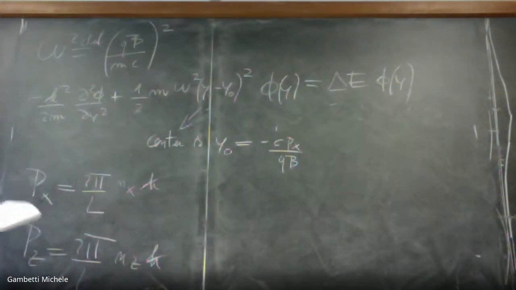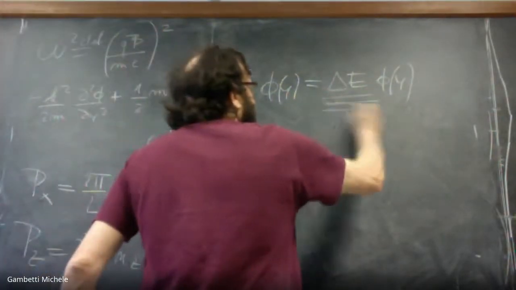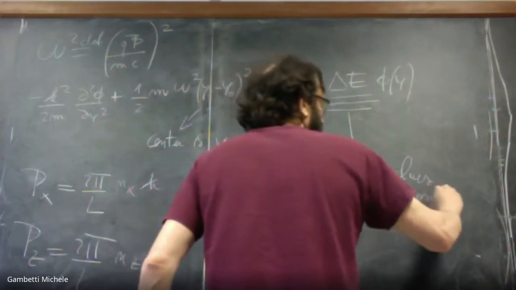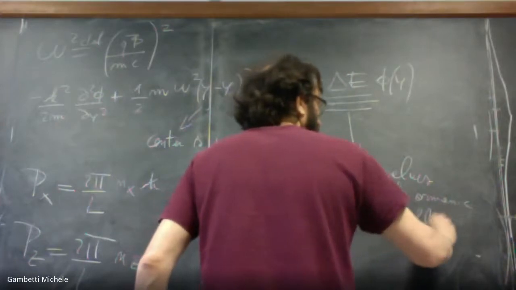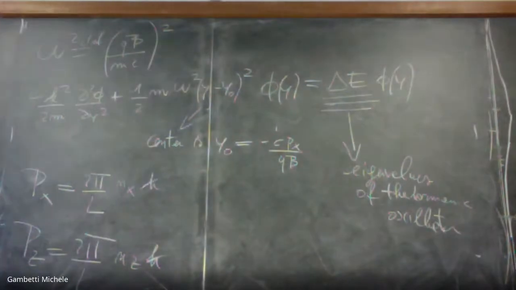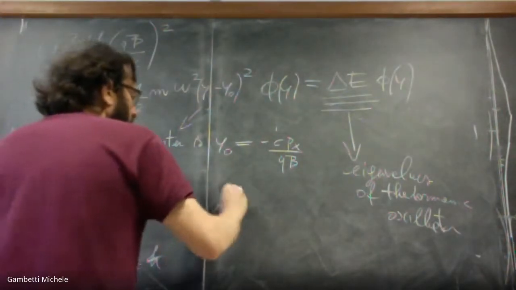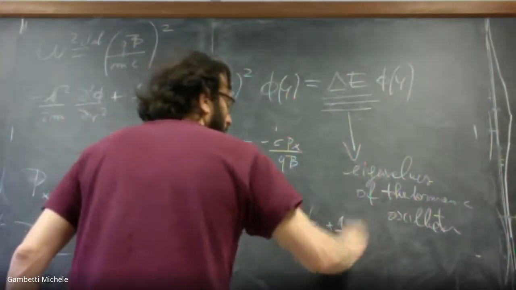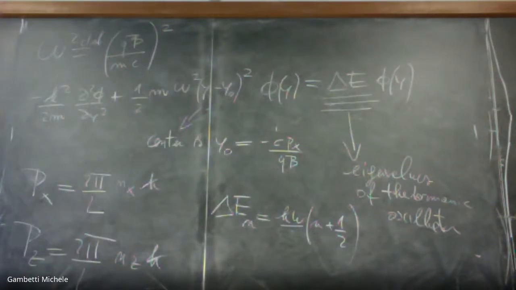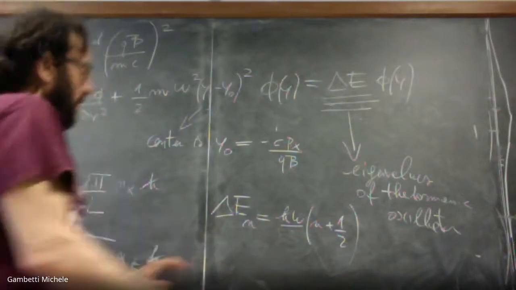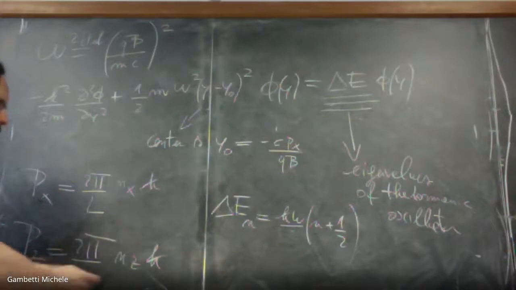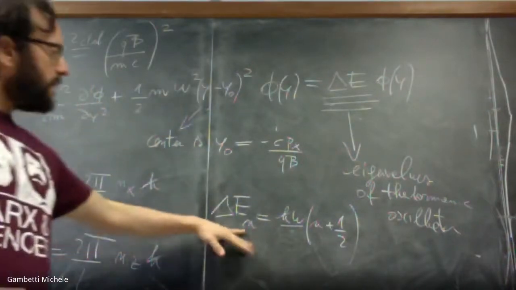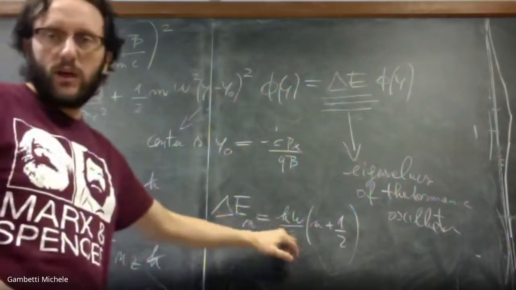Another thing that one can say is that ΔE, now these are the eigenvalues of the harmonic oscillator. ΔE being a harmonic oscillator, the eigenvalue would be something like ħω times n plus 1 half. Okay? So I have all the eigenvalues now. I have the eigenvalues for px and pz, which are the standard ones, and notice that once I change px, I also change y0, which is the center of the harmonic oscillator. And I have the eigenvalues of this harmonic oscillator, which are the standard ones, okay?